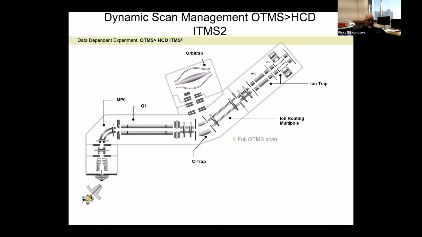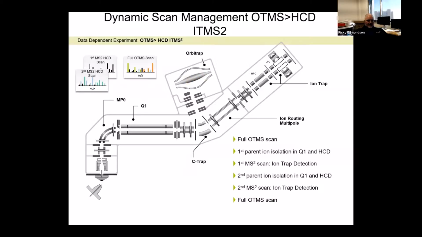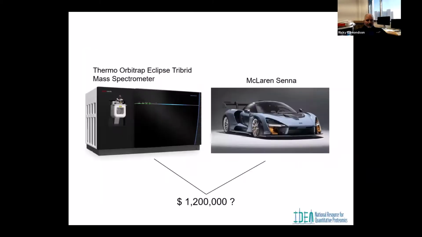I'm going to skip through this because it's just going to take too long. I am going to show this, and so we have two things here that cost $1.2 million. One is expensive and fast when it works, but when it breaks down, it's very costly, and it's always broken down. And the other one is a car. And so, if I were in the room, I could hear you not laughing, but now with Zoom, I can also hear you not laughing.